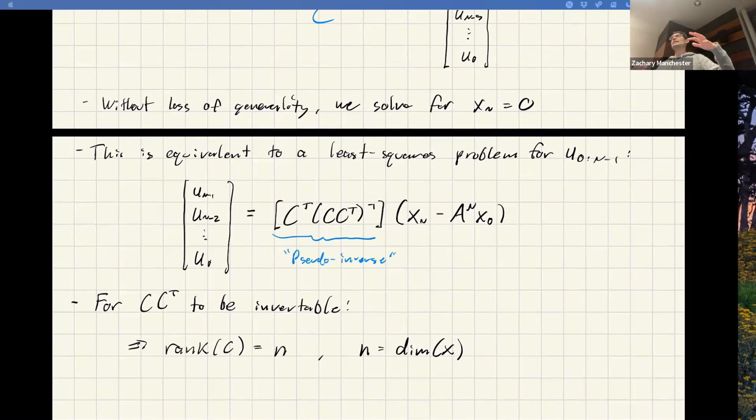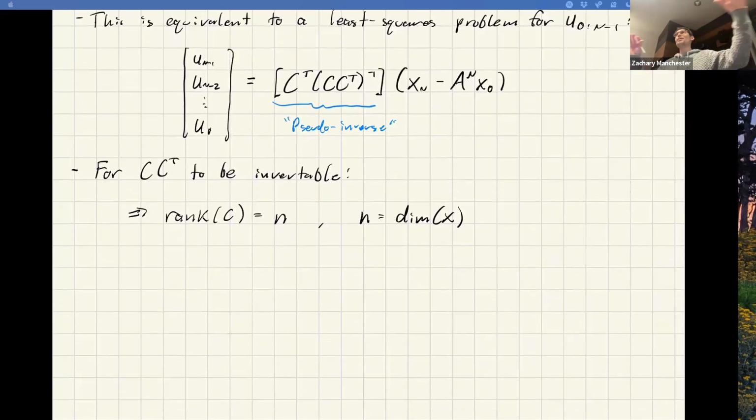Also, fun fact, if anyone in here heard of a Gramian from like a linear systems class? Do you recognize this? I won't blame you if you don't, because they don't teach it this way in those linear systems classes, I think much to their detriment. That CC transpose thing in there is the Gramian from linear systems theory. It's the controllability Gramian. So you know how they tell you, oh, you have to use this Gramian thing if it's LTV? Literally that Gramian thing is CC transpose. They don't teach it that way because they do it in continuous time and it's a weird integral thing, but in discrete time, it turns into a sum and it's equivalent to CC transpose in there. Fun facts, but if you haven't seen that before, don't worry about it.